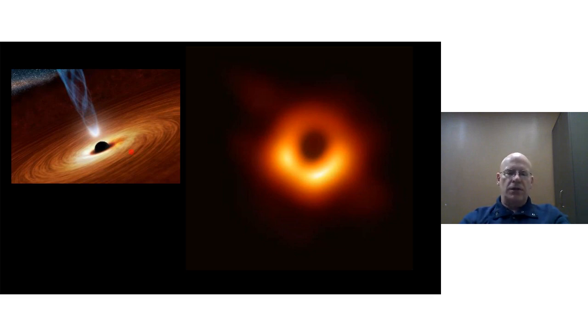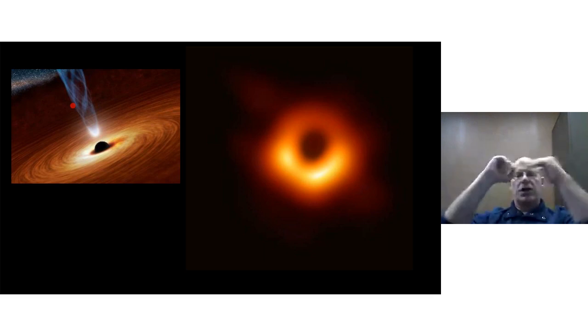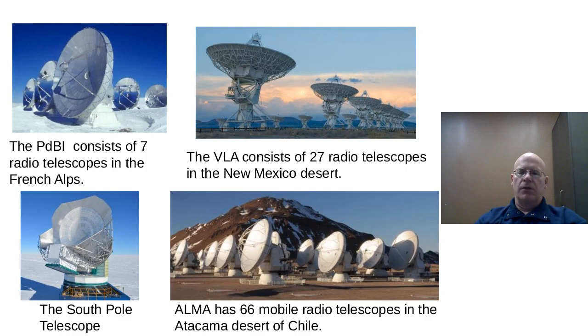This is not an image. This is an artist's impression of a supermassive black hole. It's got a bunch of gas rotating around it. That gets hot, and that emits some radio waves. It shoots out material on its axis. But remember, the space-time is so curved that some of that light gets bent and shot towards us, and we get an image that looks like this in radio waves.